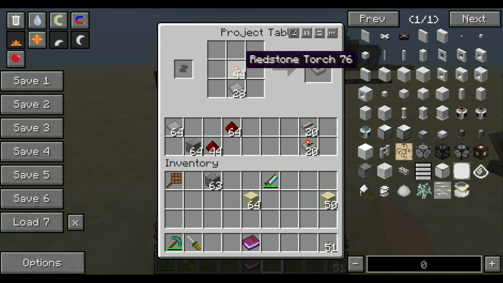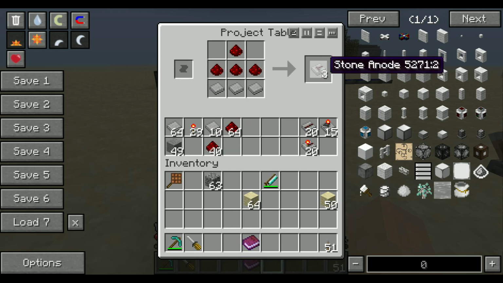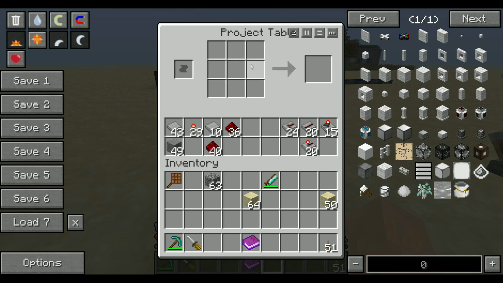Let's actually keep those redstone torches there, and if you put a stone right here, we get ourselves a stone pointer. We don't need so many of these. Then also, if we put our stone wafers like so, and redstone dust like so, we get ourselves stone anodes. We'll get a few of them. So we made a bunch of these components that make up a timer.